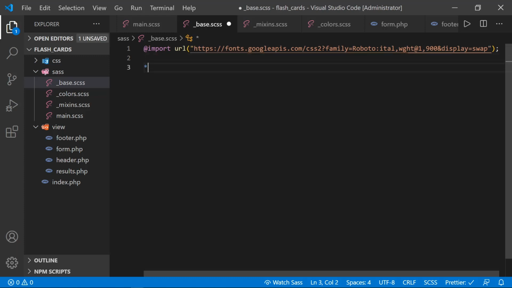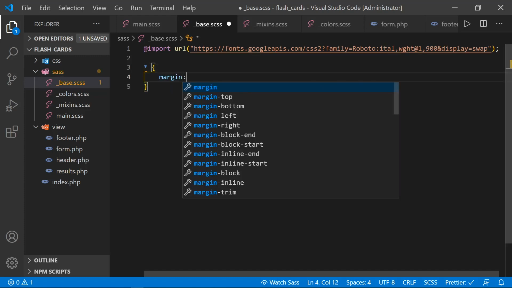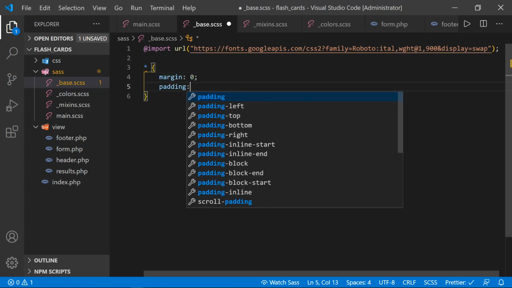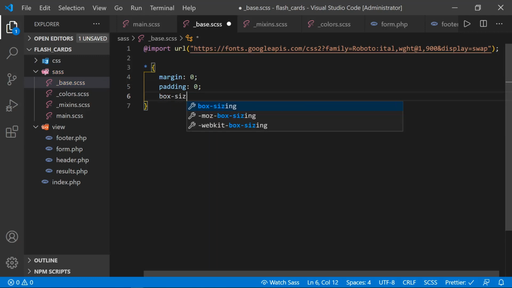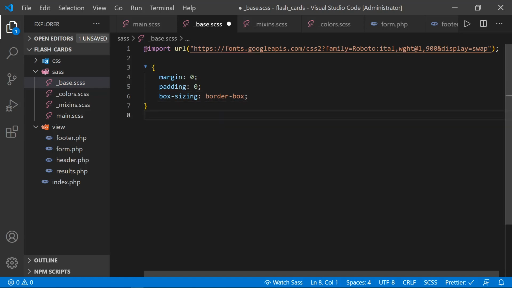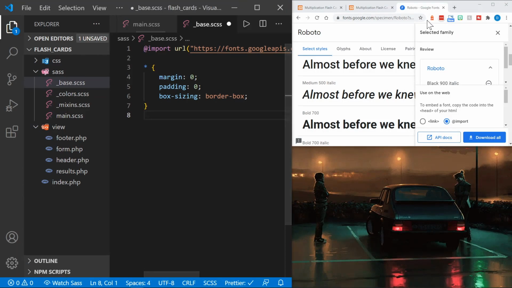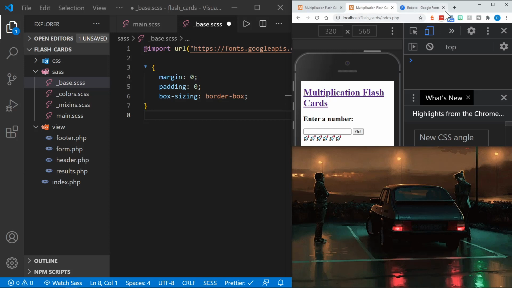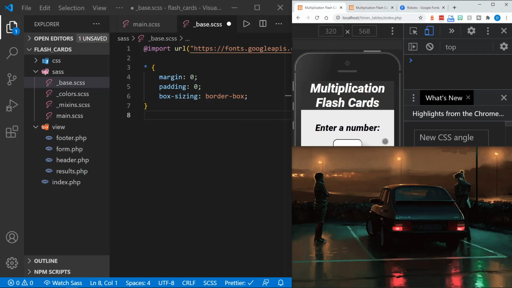We can start with our CSS reset, and that's margin of 0, padding of 0, and then we set box-sizing to border-box. That enables us to just keep the padding and margin definitions all within the size of an element when we're setting the width, the height. The margin is actually outside. It's the padding and border that are included on the inside. And we can look at that on a page really quickly. Let's go back to our multiplication flashcard. Let's go to the one that is completed, my example.